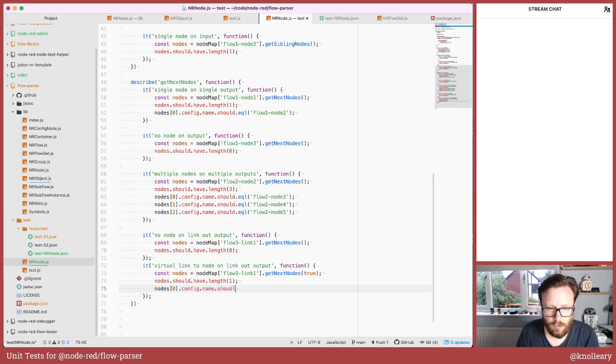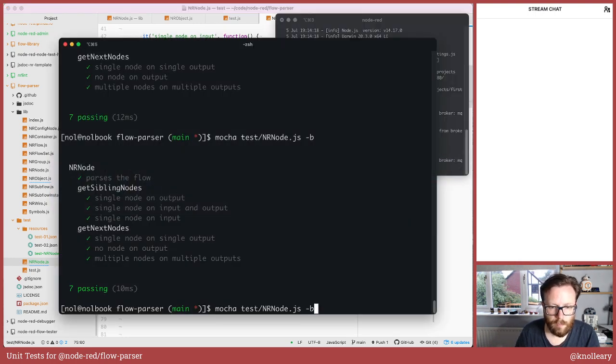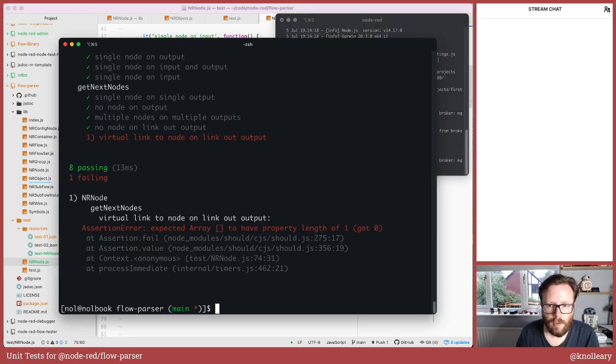Config.name should equal flow3 link 2, because that's the link node we're wired to. And the test fails.